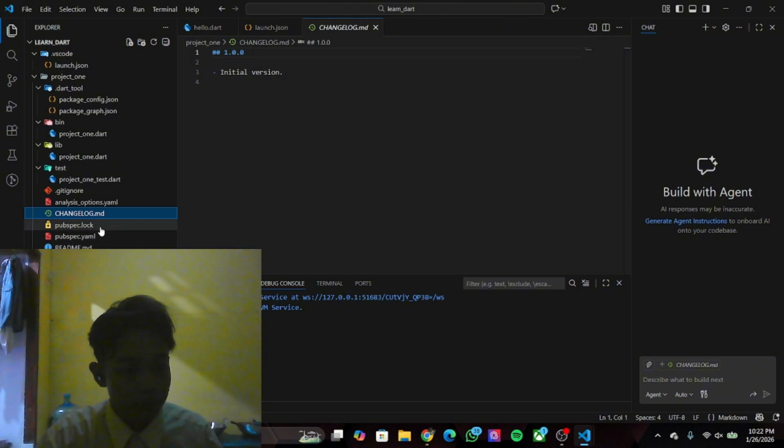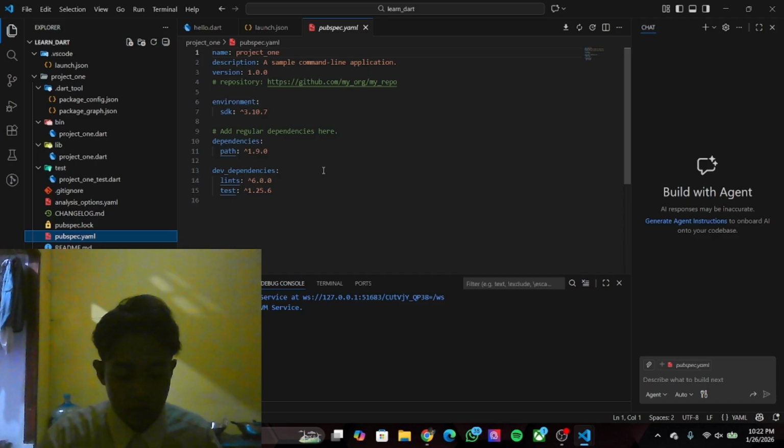And pubspec.yaml, this is a configuration file as well. This keeps track of the external packages used on the project. And not just that, we have here the version number of the SDK of the project.